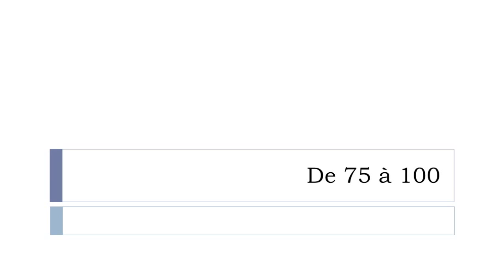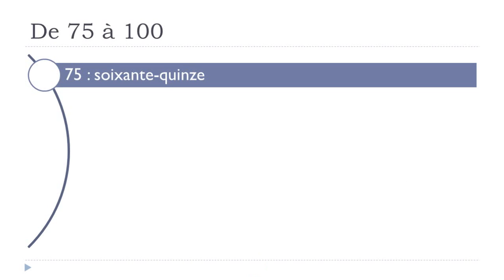So now what we'll do, we'll go till 100, and then we'll see all the tricky and irregular forms, okay? So if you remember, when we stopped, it was here, 75. In French, we'll have to use this 60 and then after that you will have to put this 15, okay?